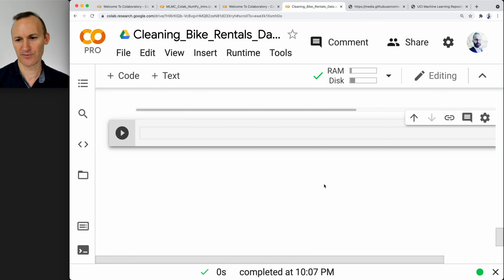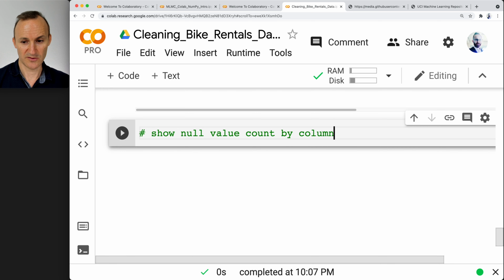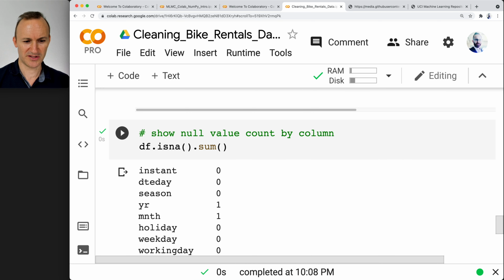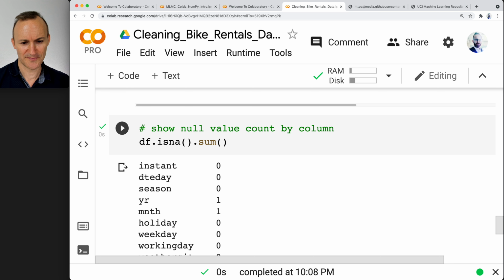Now, if you have a big row, you could show the null value count by column, okay? You do that using the following code. It's df.isna().sum(), so it's only going to sum the true cases. Recall that it was doing it by row, but here it does it by column.